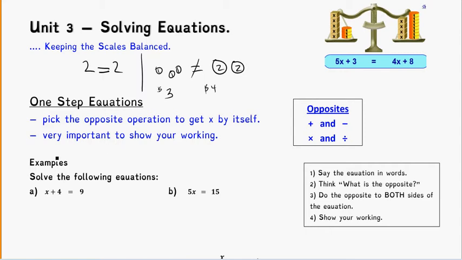And the aim here is to get x by itself. So think of x being a loner little character and it wants to be by itself. And currently x is sharing this side of the equation with a plus 4. So if I'm going to think about getting x by itself, I have to think about how do I move a plus 4. And what we're going to do is show our working by saying, well, what happens if I take away 4 on this side and I take away 4 on that side? So if I minus 4 blocks from one side of the equation and I minus 4 from the other side of the equation, I've done the same thing to both sides.